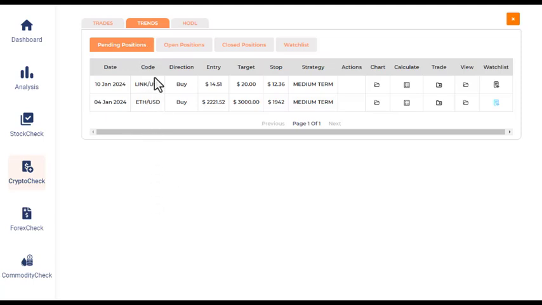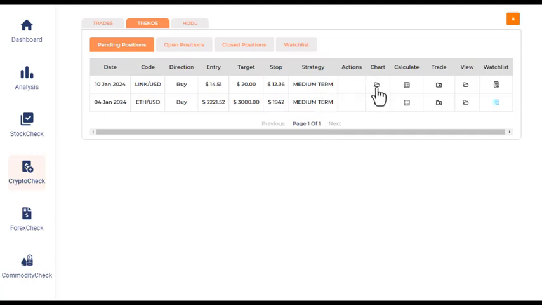So we've got a pending position here, and the code here, and the direction, the entry here, the stop, and the target. The strategy is either medium term. Well, it will be a medium term one if it's in trend anyway. Medium term is not really a strategy in its basic form, but TradingLounge has particular strategies like Robo and Switch, and using the classic TradingLevels pattern, and so on and so on.